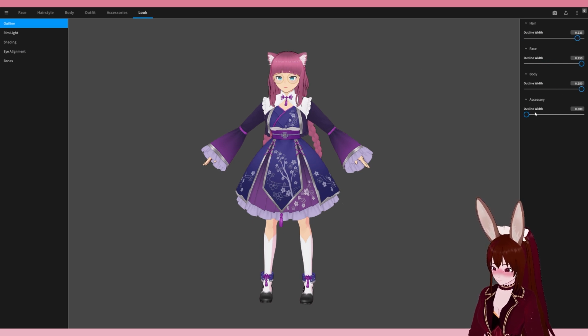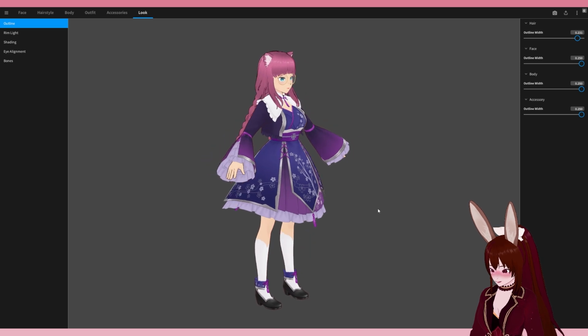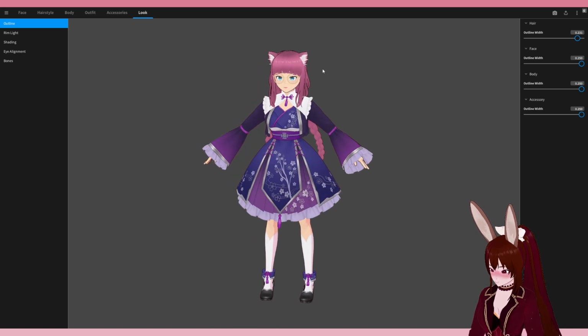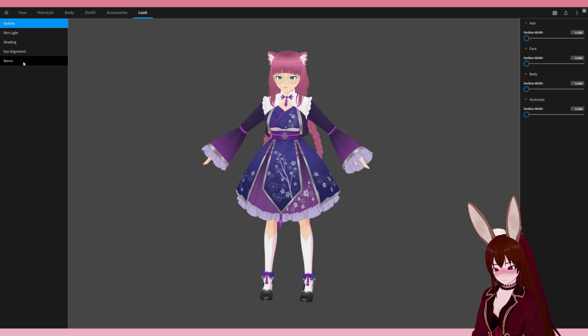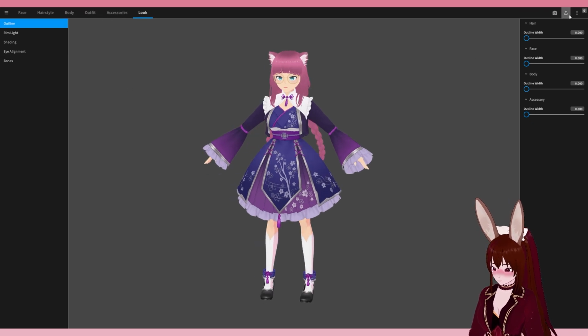We can add outlines all over the body. You can't change the color of the outlines on the clothes, except I think if you were to edit them in Unity, but you can change the outline color for the hair. So that's an option. But for this, we'll just switch it off as well. Okay, so that is the finished model. So now we'll go into the top right corner here and press on this up arrow coming out of a box. We can export it as a VRM file.